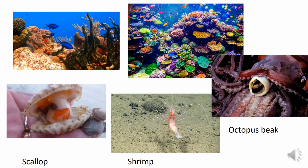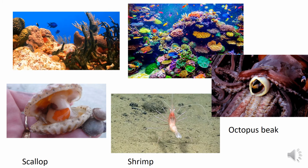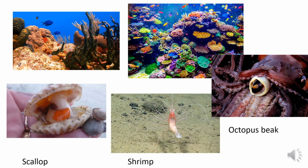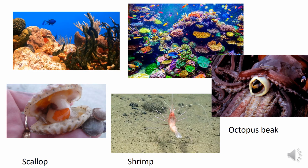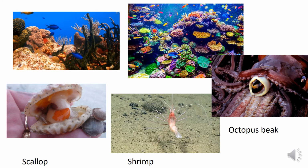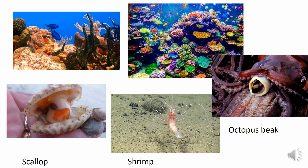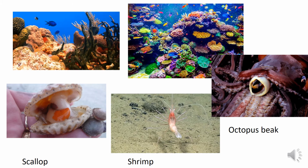and it blew my mind, but the beak of an octopus. And it does actually look like the beak of a bird as well. This isn't something you normally see very much, and when I was speaking to my family, they were surprised that an octopus had a beak as well. So it uses this beak to paralyse and poison its prey.